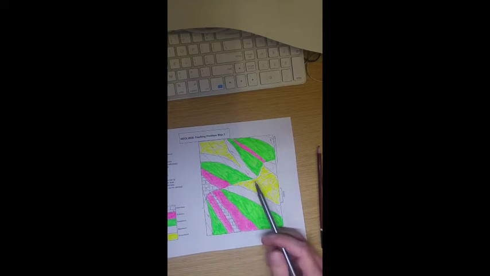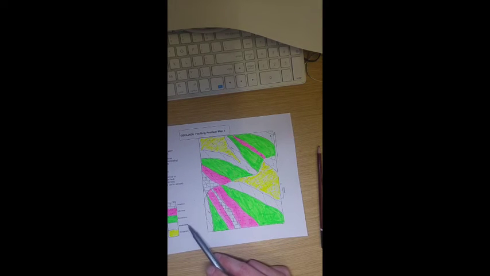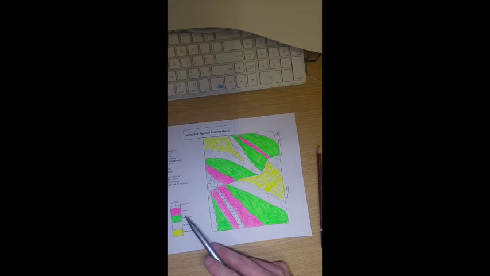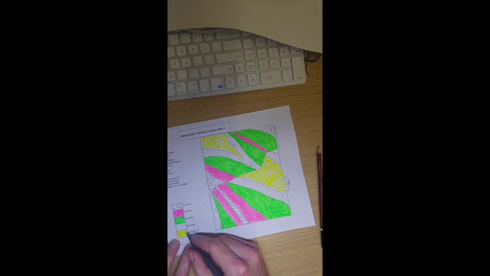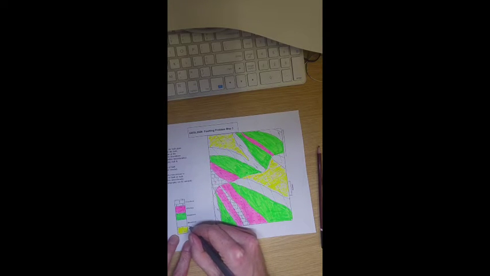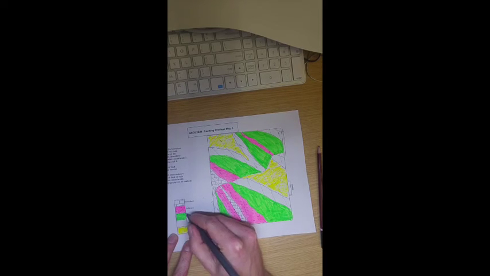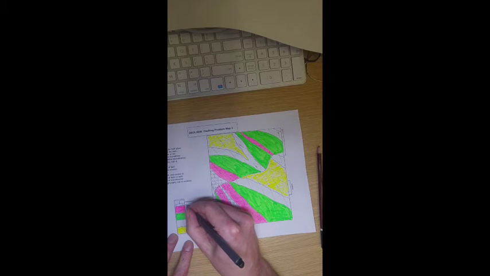So the first thing I've done on this problem map 3 is colour in most of the different units. So the greywacke is yellow, the mudstone's still white, the sandstone's green, the siltstone's pink, and the limestone's still got that kind of box. And then for ease, I'm going to label the contacts between each unit as well. So between mudstone and greywacke we'll have A, between mudstone and sandstone we'll have B. The squiggly line there indicates an unconformity, so let's call that U, and between the limestone and siltstone, let's call that X.